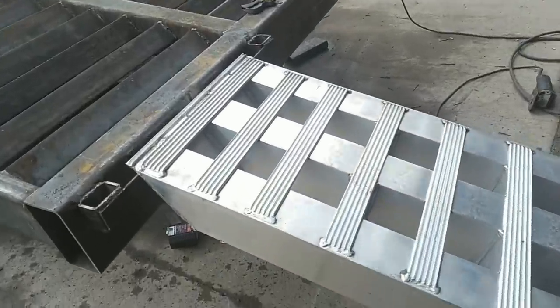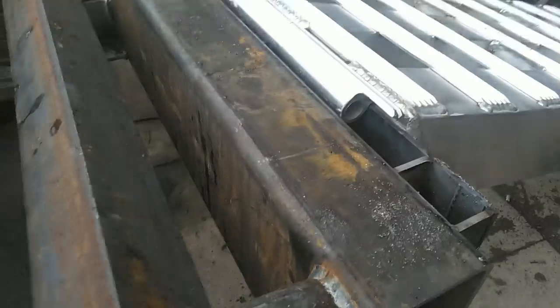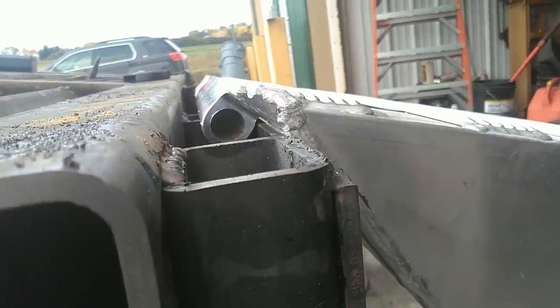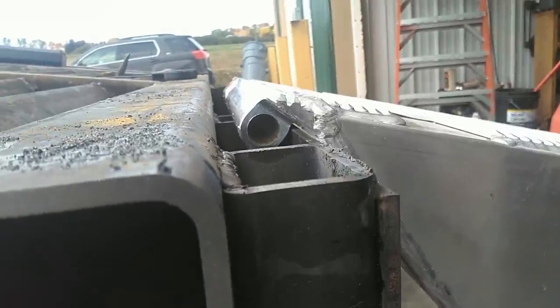That's perfect there. See, rather than screwing on with that pin on stuff, it just sits right on there. That ain't going nowhere.